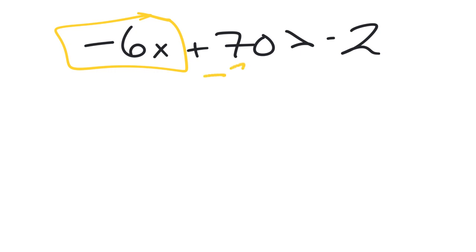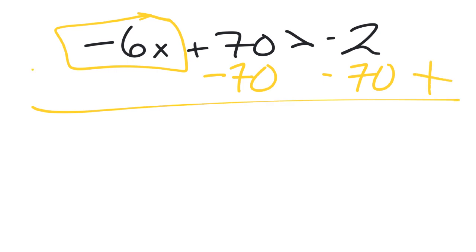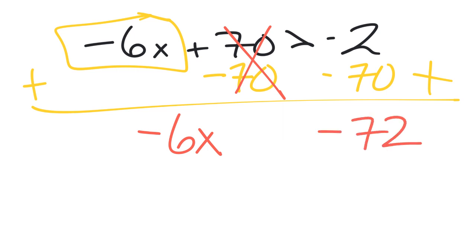I like adding. And you'll always hear me say that I add the opposite, because when we add opposites, it just makes your life so much easier. Because when we add opposites, we get 0. So any number, whatever your favorite number is, minus 32, if I add negative 32, I get 0. Okay, so these go bye-bye. So that leaves me with negative 6x. And then over here, I have negative 72, because negative 2 plus negative 70 means I'm going to the left. And I added, so I don't do anything with the sign. Remember, the rule is if you multiply or divide by a negative number.